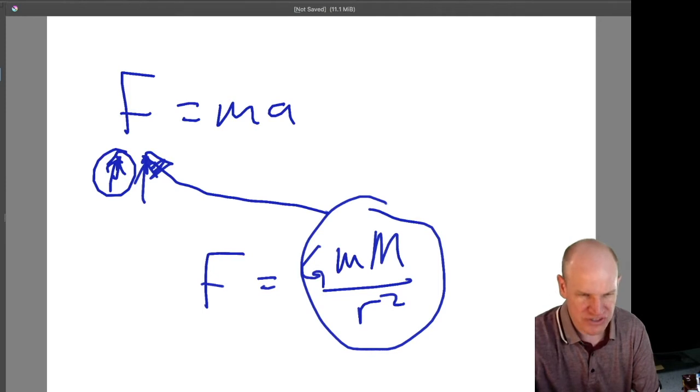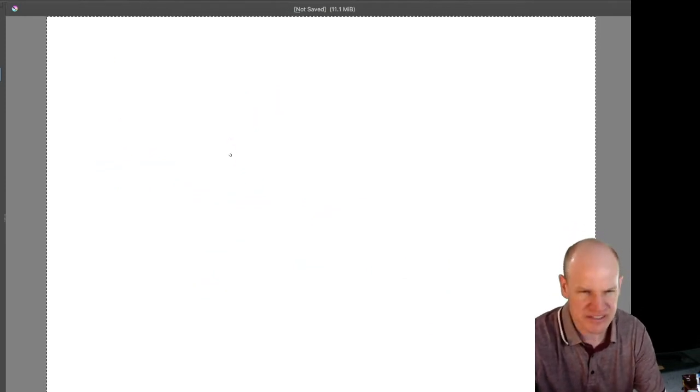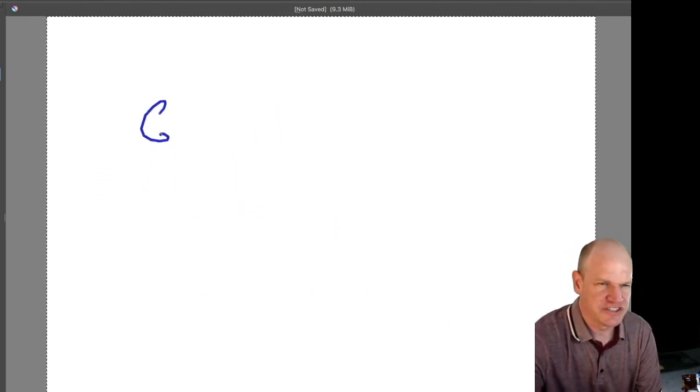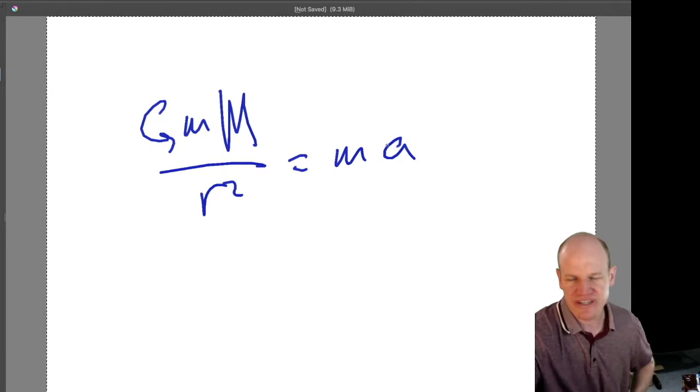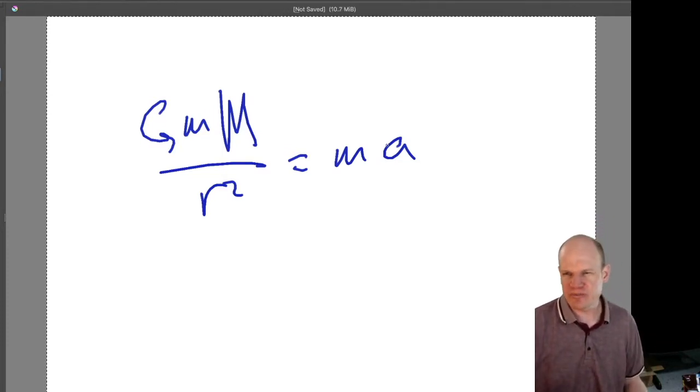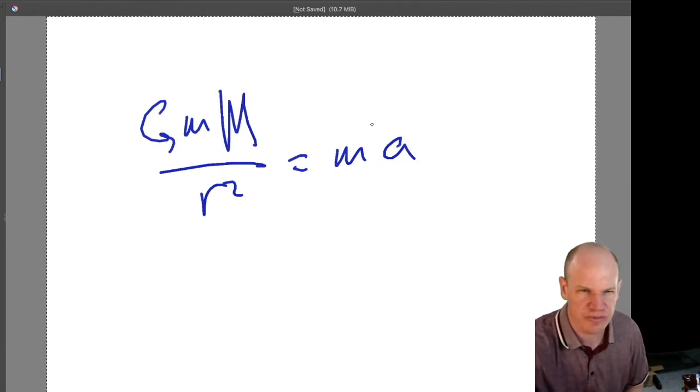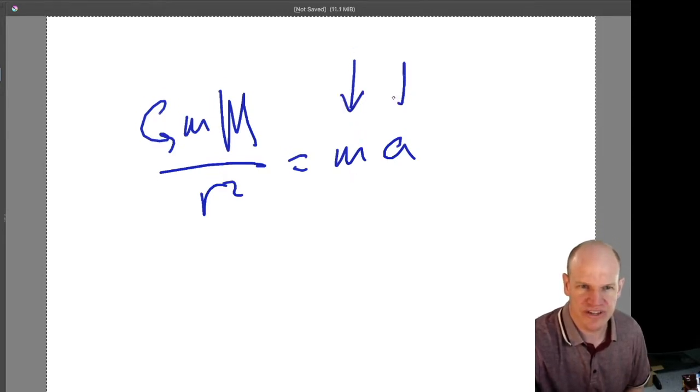So what does this do? That would cause something that looks like this. That would say that G, the mass of two objects divided by their separation squared, causes one of those objects to accelerate. And if you may be wondering what about the other mass? Well, if you're interested in the other mass, then you put the other object's mass right here, and you'll find its acceleration.